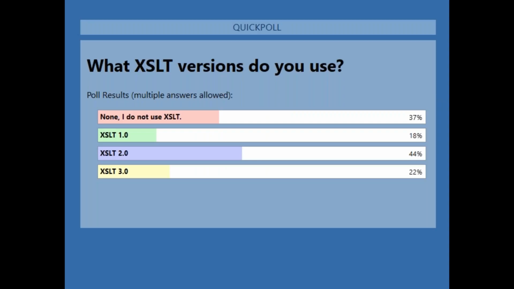So we see that 44% of you are using 2.0, and then there are still 80% that are using 1.0, and 22% that are using the latest version 3.0. But we have also 37% that do not use XSLT yet. So maybe we'll convince them to use it, and we'll show them how to use XSLT.